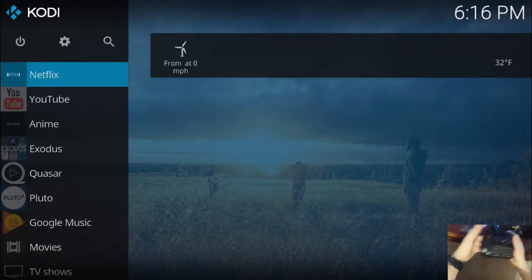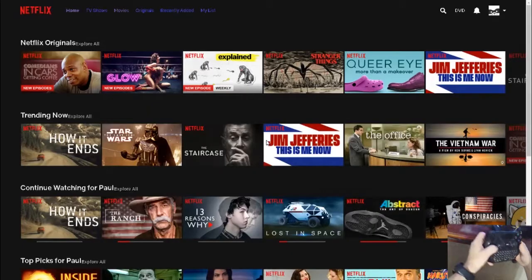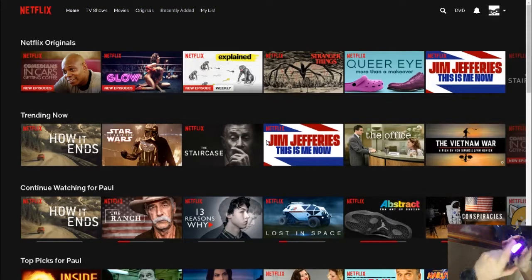And then Netflix is actually something that took me a while to get set up. Basically, there's no good client for Netflix in Kodi. I've tried every possible thing there is to try. But what I did is, when you open Netflix, it actually uses Chrome Launcher inside of Kodi. And you'll see that the controller color changed there. I'll get into that in a second. Basically, whenever Chrome opens, it changes what my controller does.